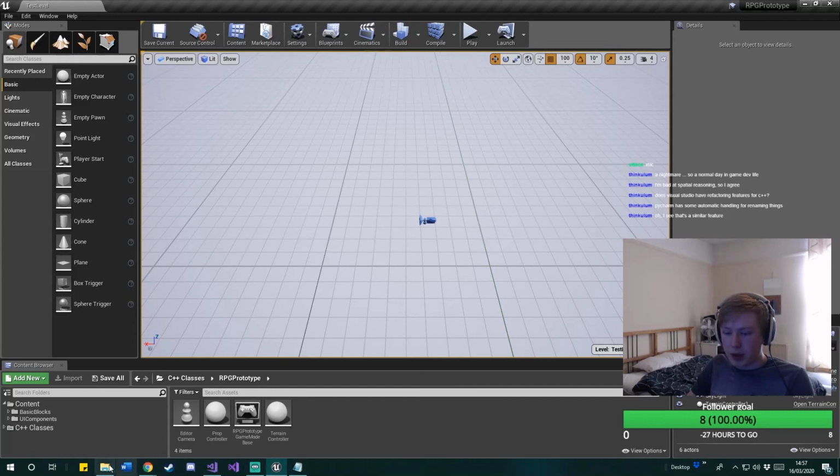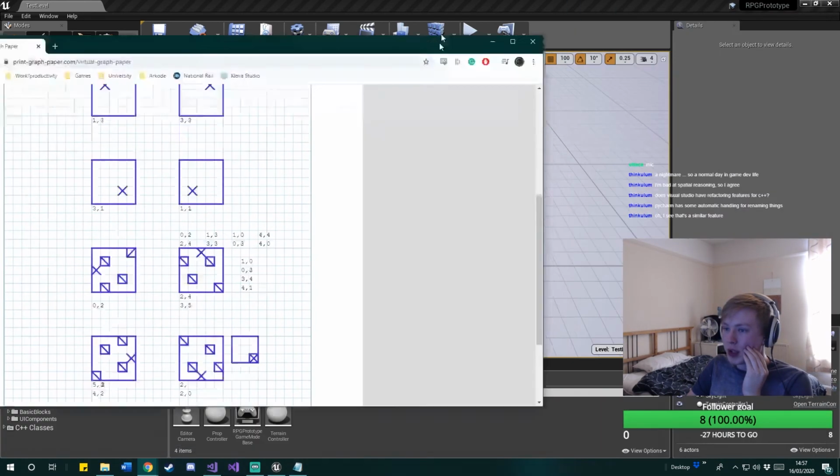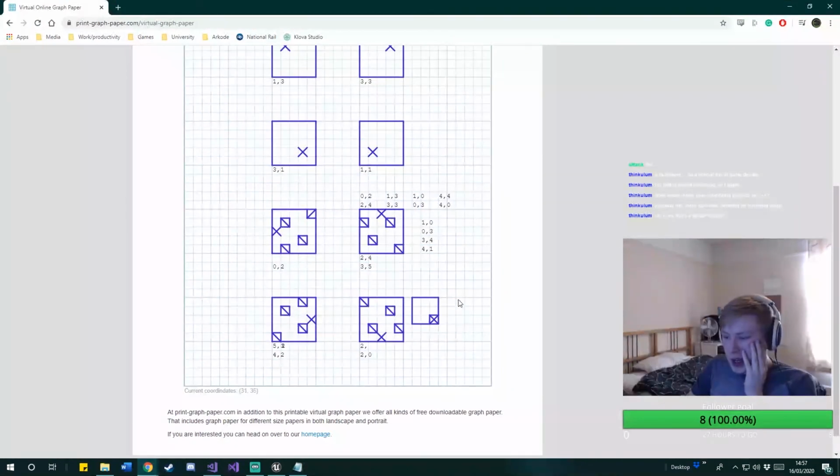Let's open up my graph paper thing again. So let's do 3 by 3. Origin is here. Oh, I've just realised the camera's covering that up. I'll move this over. So having an updated box.